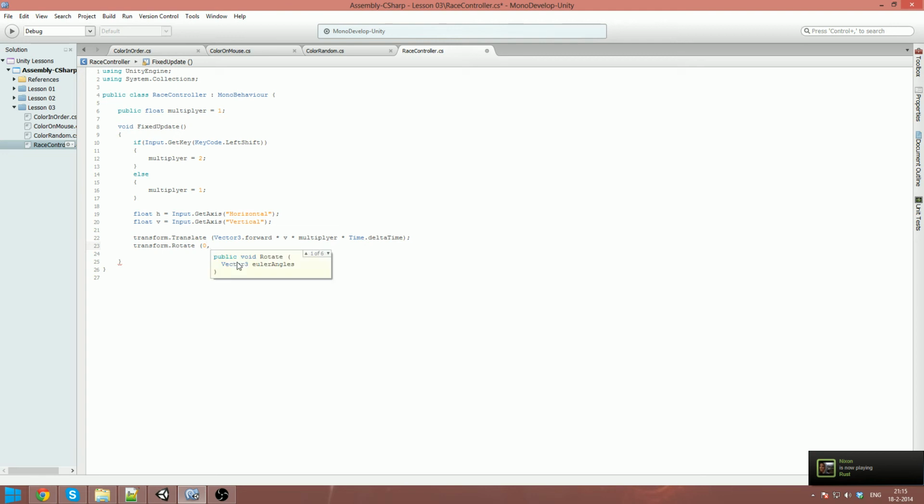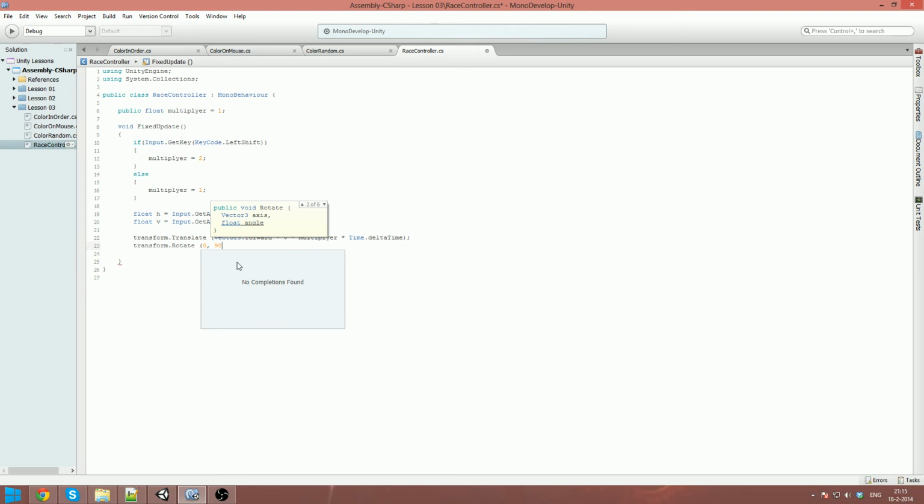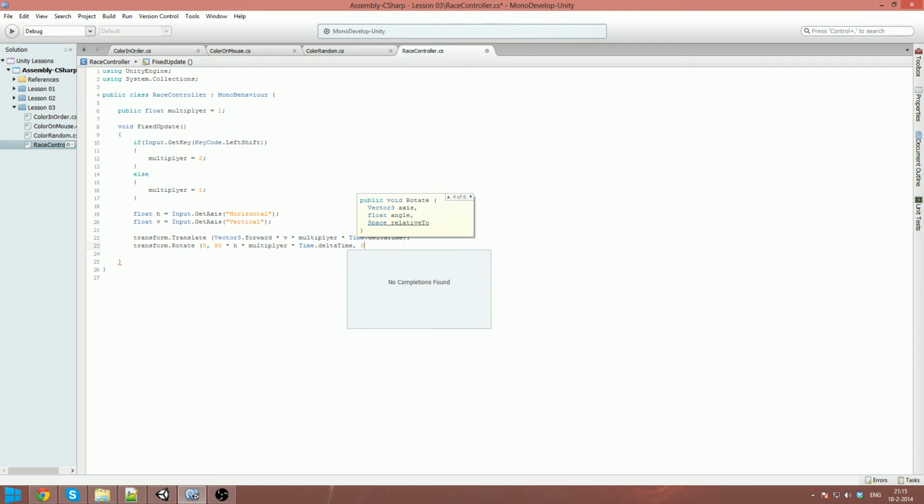So we say 0, and here 90, which stands for the amount of degrees in the angle, times h, times the multiplier, and time dot delta time, and then a 0 again, because it will be relative to the 0 point, which will be its old position.